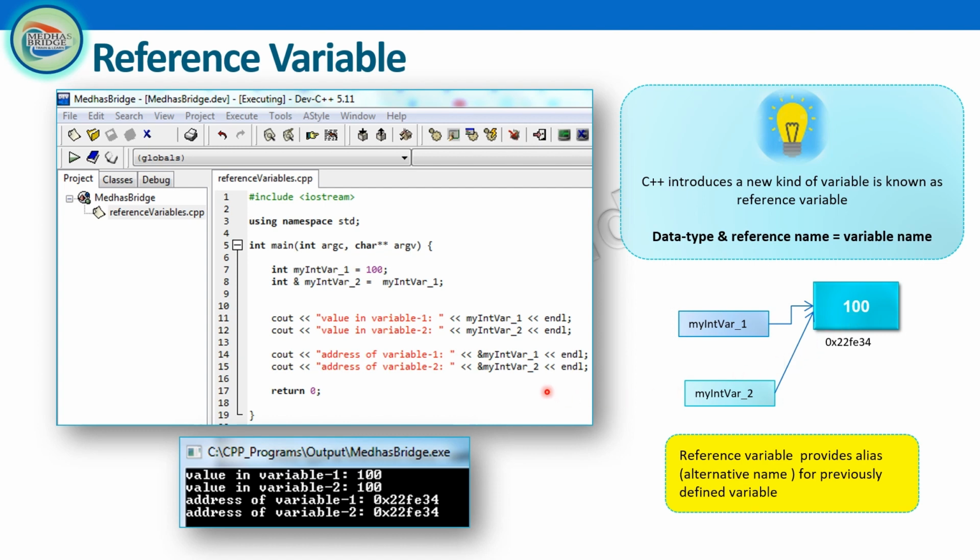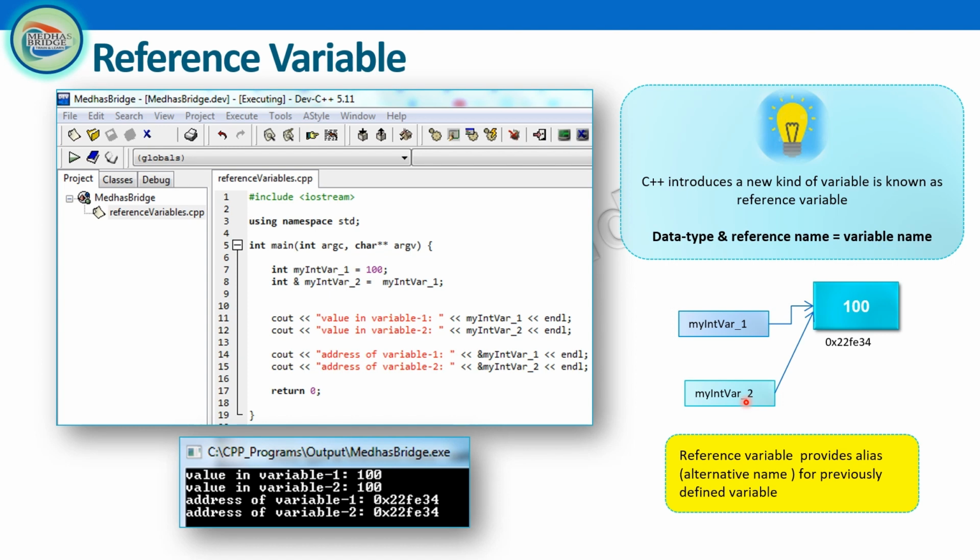I wanted to create one more variable, but I don't want to use a separate memory location. I need a second variable to refer to the same memory location. Let's say, is it really possible? Yes, in C++ as an answer for it, you can create n number of references to the variable which you created previously.